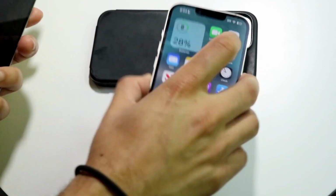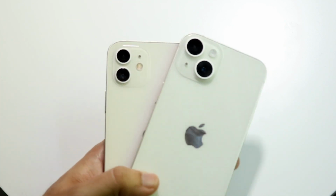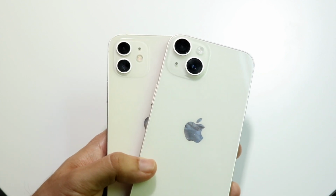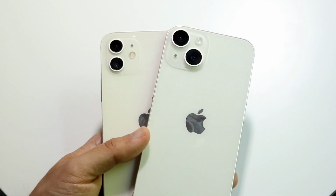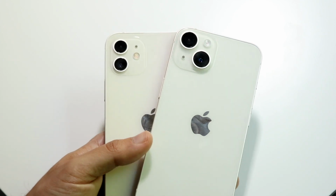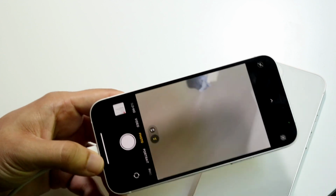In terms of the camera side of things, like I mentioned, dual camera setups on both. So you're getting wide and ultra wide cameras, and that is something that's really nice between both. Having that type of capability of zooming in and zooming out is nice. Lots of overlap between these two cameras too. Same types of sensors, 4K at 60 on the front and the back. So lots of overlap, but definitely some good stuff going on between both lenses too. There are definitely more pros than cons here.